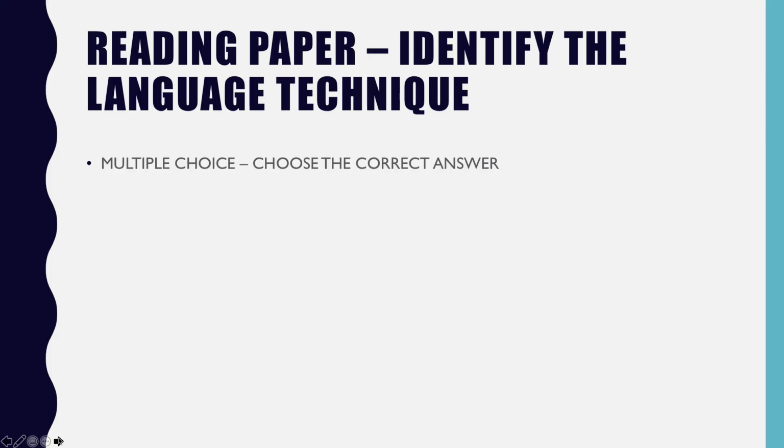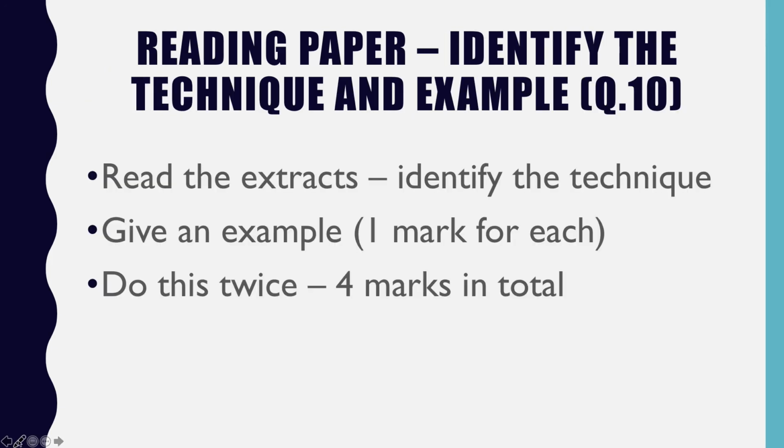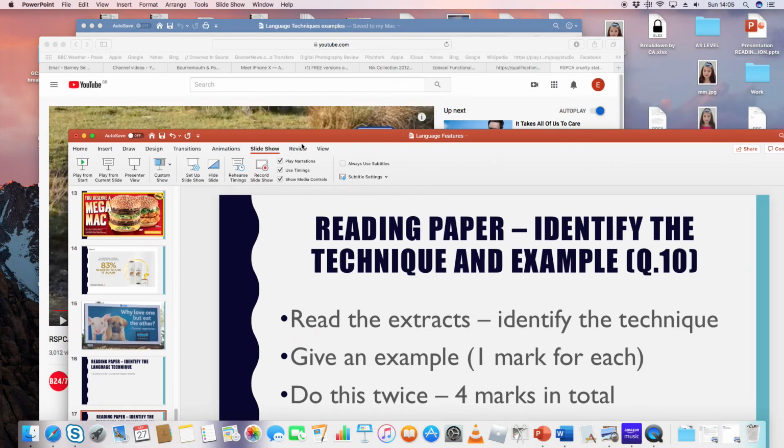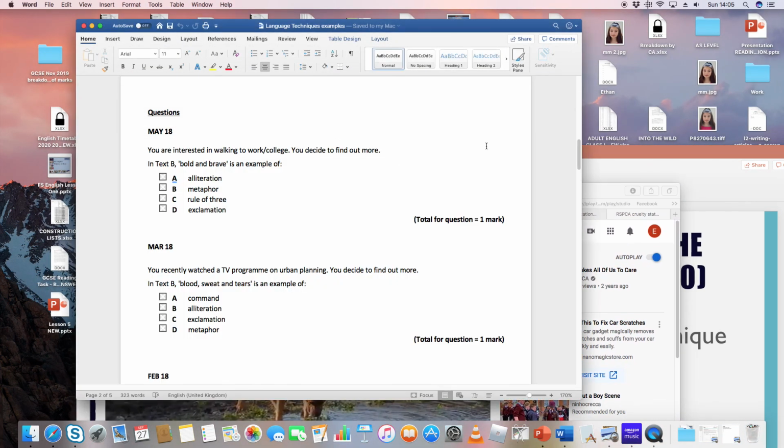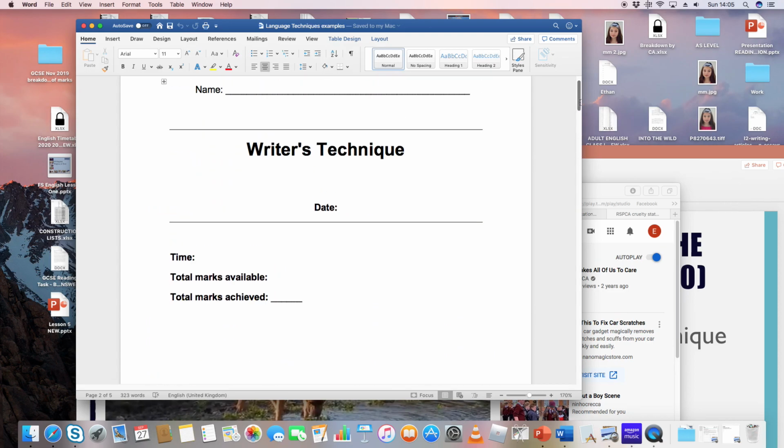Okay, so what we're going to look at is a couple of examples, slightly different from what it'd be in the actual exam, but it's just giving you the idea. So if you go back to the folder, I'll just show you what you should be finding. So it's these texts here. There we go. Yep, so it's language technique examples.